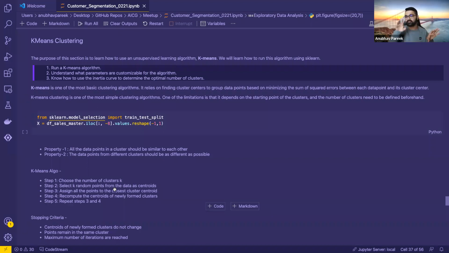So it does this in iterations, very similar to Monte Carlo simulations. It keeps running in multiple loops till it finds the best possible set of clusters which are closely linked to each other. Its main 2 properties are that all the data points in one cluster should have the smallest distance between them and the centroid, and between the centroids, your inter-cluster distance should be as far as possible. So ideally, you should have minimum intra-cluster distance and maximum inter-cluster distance.